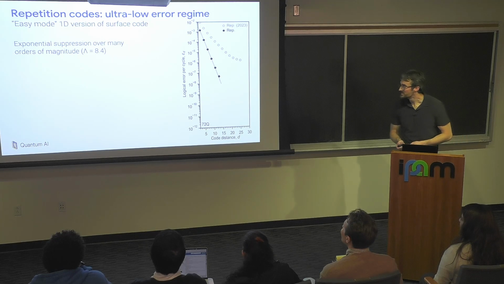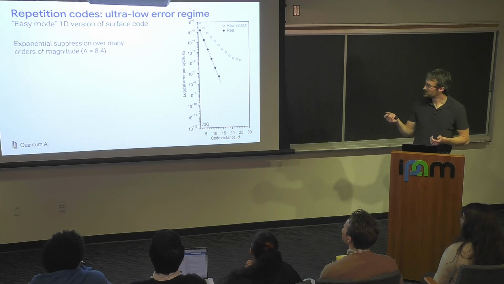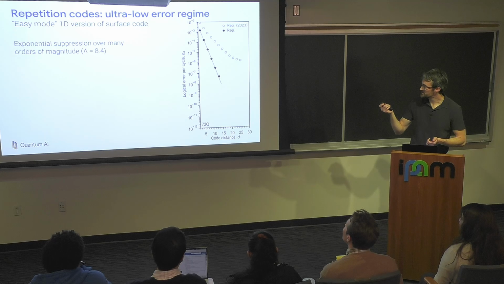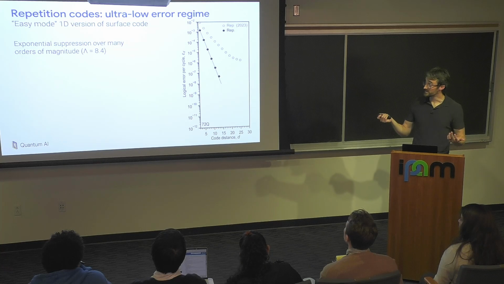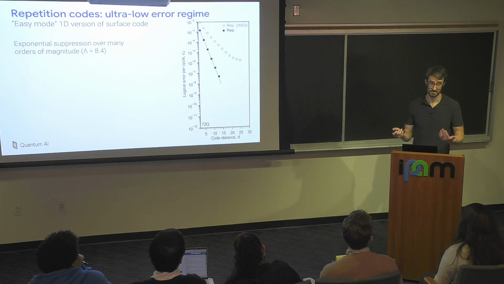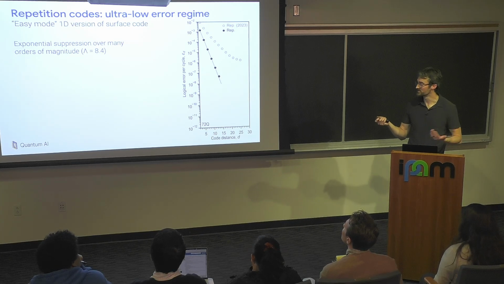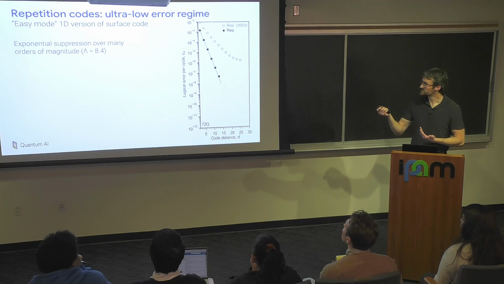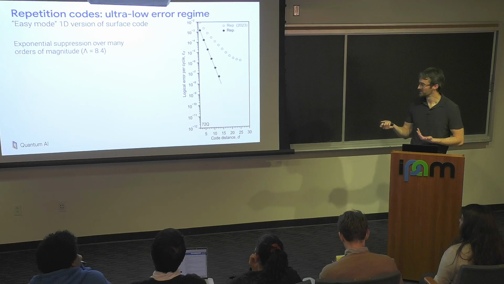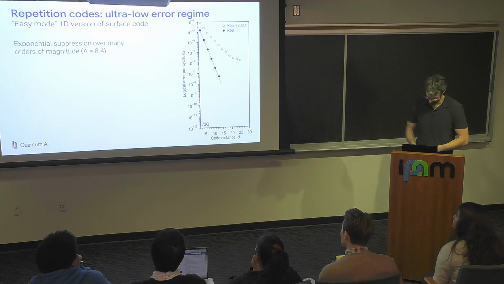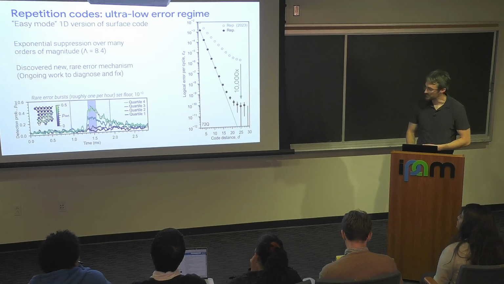Or did we? This is that same data from before in gray, the repetition code 2023. And then we ran it again on the new device. Remember, the new device is about twice as good. And it's bigger, can go even larger. And so we get a higher lambda. So this is now an even steeper line. And we can go to higher distance. Then what happened?